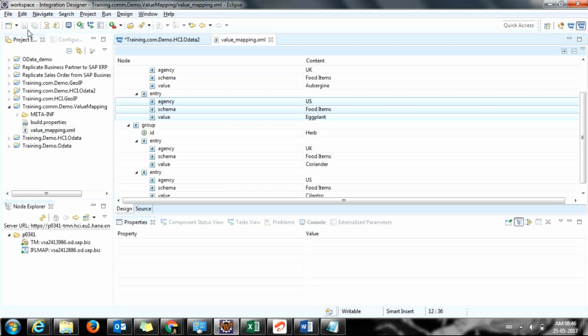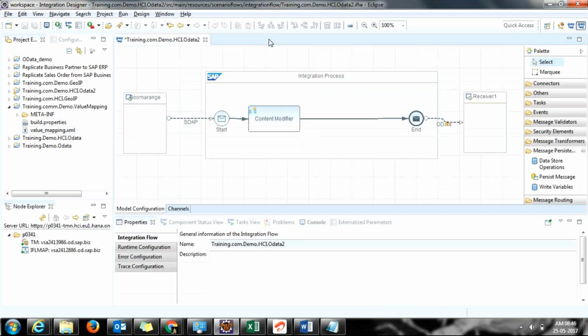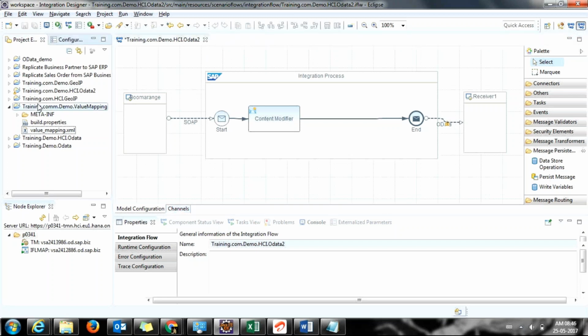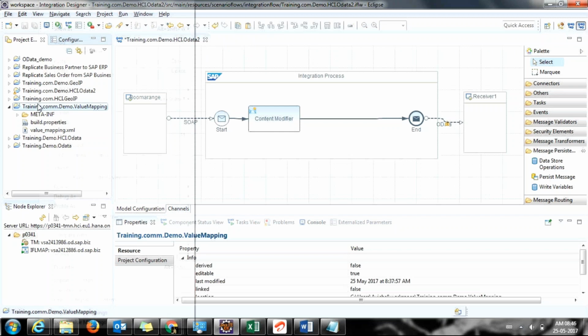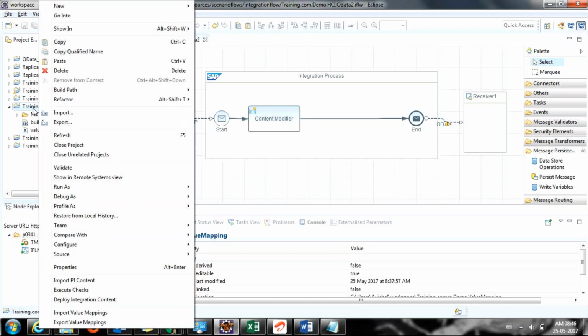Then close this. We can even download this value mapping also. How to download? Click on this value mapping, right-click on the folder bar.